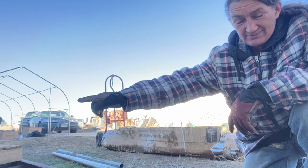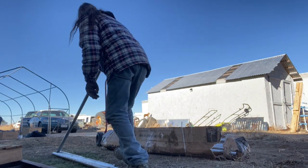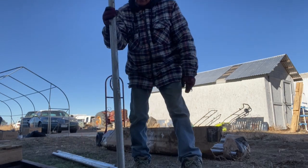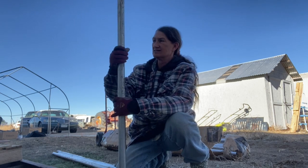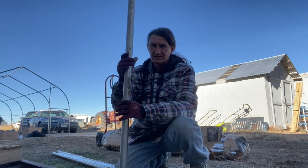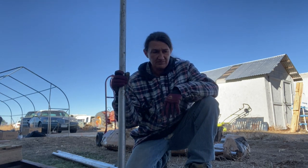Okay, the reason why we didn't put the skin back on the greenhouse, let me show you real quick. Hopefully you'll be able to see this on camera. These bars are much thicker than the greenhouse bars. Just in case you couldn't hear me way over there, these bars are much thicker. Those are about three-quarters to half an inch thick, and this is a good 1 1/4 inch. So this is a lot more stout bar than those over there. That's why we didn't just put the skin back on the greenhouse.